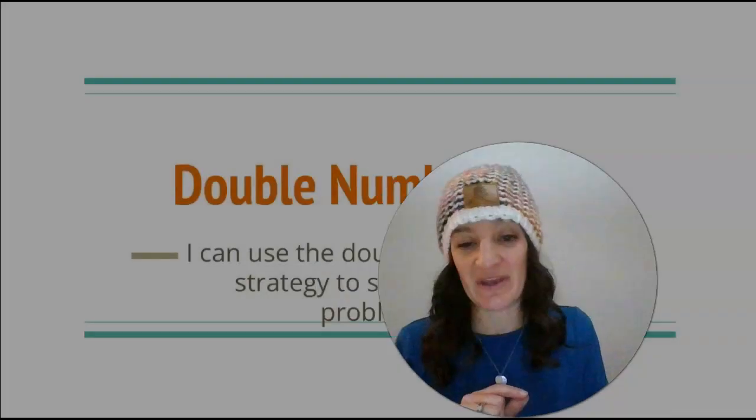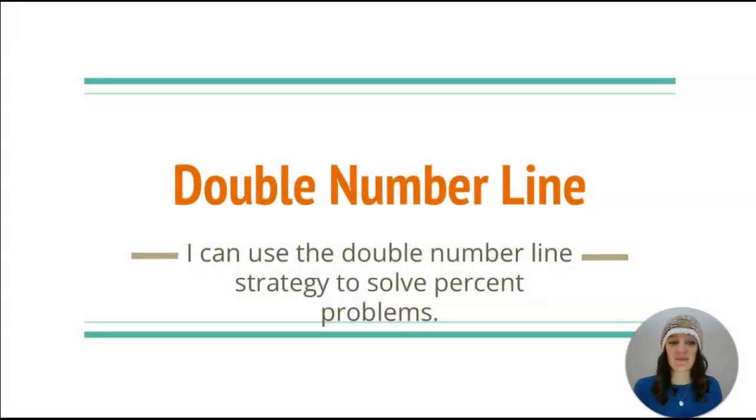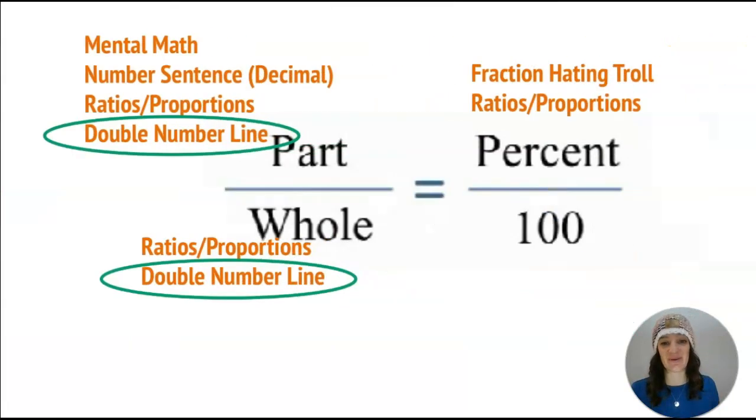Hey everyone, today we are going to learn how to do the double number line strategy to solve percent problems. This may be a strategy that you've been waiting for this whole chapter to really let it click. Some of you may go through this and be like, I like it, but I'm going to go back to my other strategies. Some of you may be like, this is it. Works for me. So let's get to it. You are going to be able to use the double number line strategy to solve percent problems.